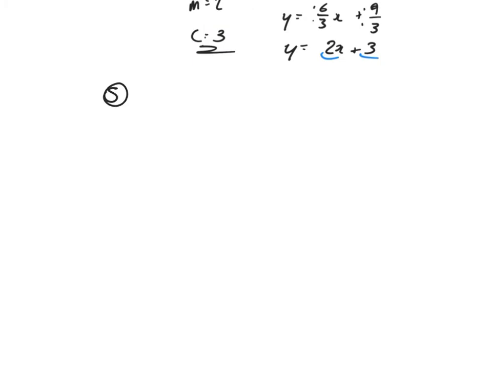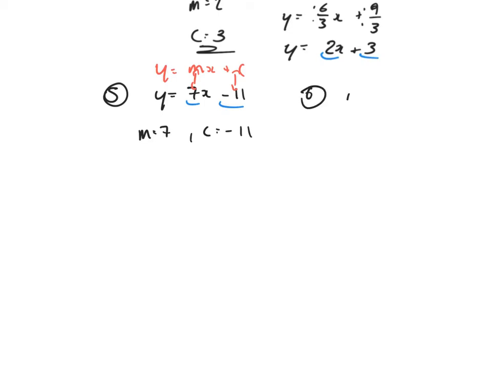Okay, example 5. y equals 7x minus 11. Okay, is it of the form y equals mx plus c? Well, it starts with y equals, so it definitely is. And m is equal to 7 and c is equal to minus 11. Okay, so that's just to remember, thinking about that as y equals mx plus c. m is equal to 7, c is equal to minus 11, straightforward.